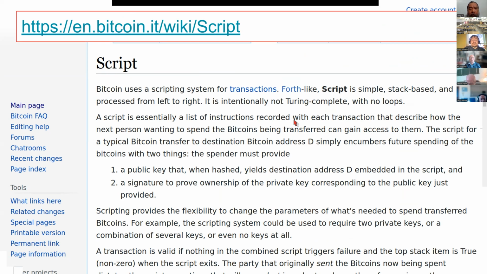You just go into this Script. Now they simply call it Script instead of any name related to Forth, but unless we contacted the core developers, we wouldn't know why they do that. In a minute, I'll show you how similar it is to Forth, or in fact, you may just call it a copy of Forth.